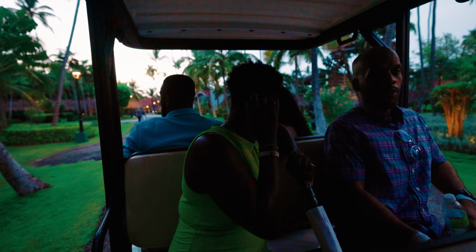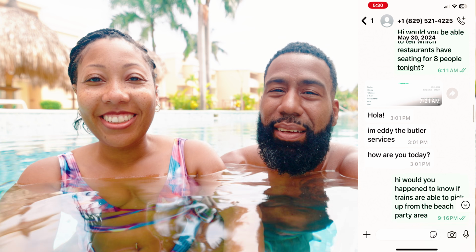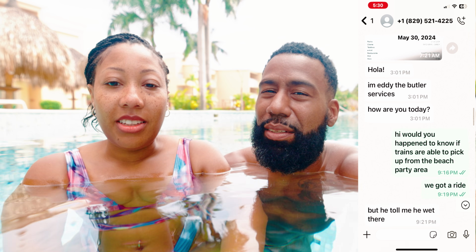If you are going to the white party and you're staying at the TRS, you're probably gonna have to catch a shuttle. Great point. It was a long way away. You're not walking all the way over there. And we had a group of 8, and so it took some time trying to hail somebody down. Yeah, we were hailing a taxi. Eventually, we WhatsApped our butler. He said he sent someone, and we caught our way back. But it did take a while to get back to our room.